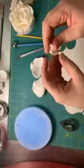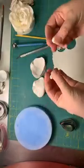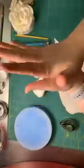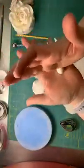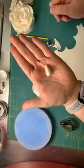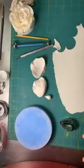Alright, so I'm just kneading a small ball, same way we started the other rows. I don't want it to be very big, just a small piece. And I am going to roll it into a ball. Just slight pressure makes a nice ball. And then I'm going to use the edge of my hand to make a teardrop shape. That's it. That is going to be the center of the flower, the base of my flower. So you can just live right there.